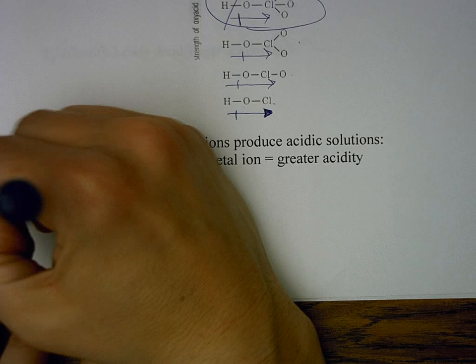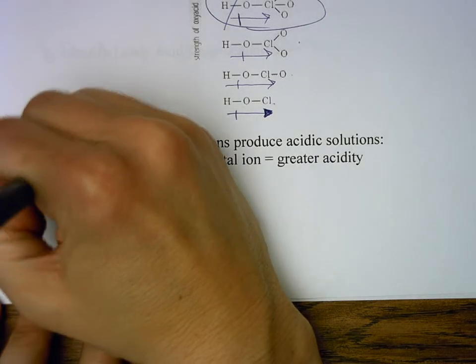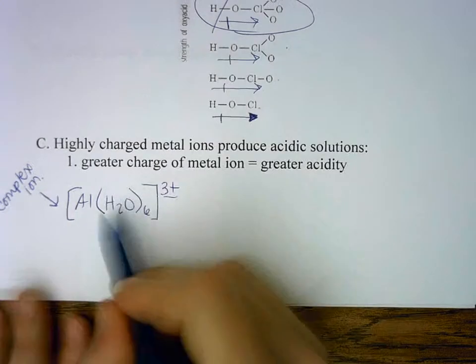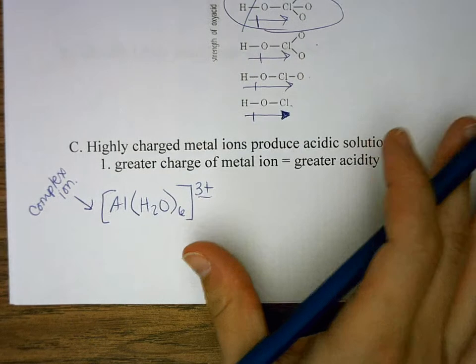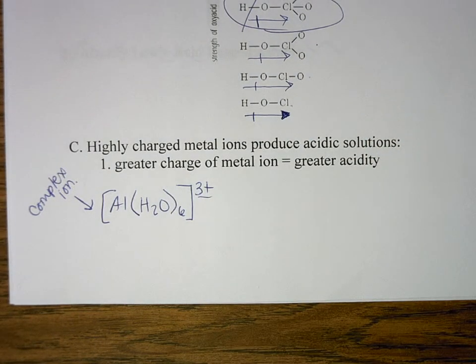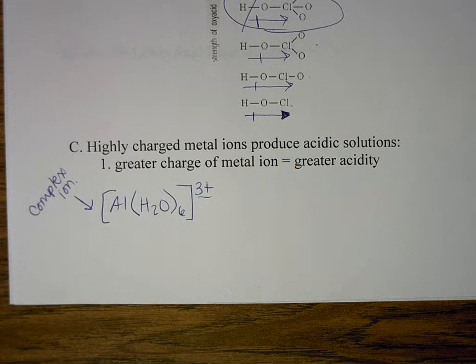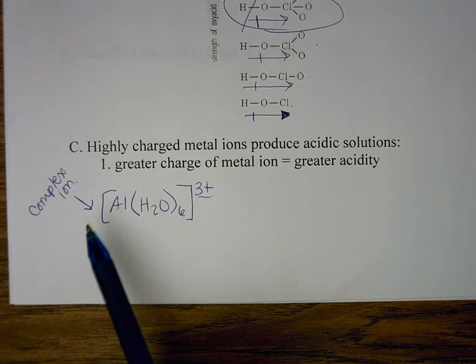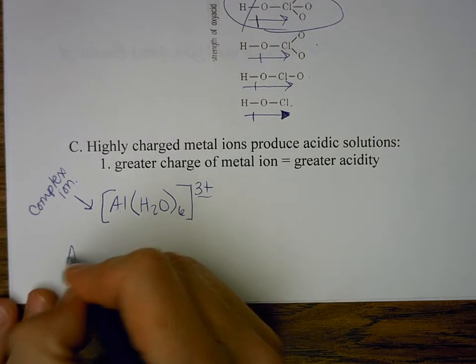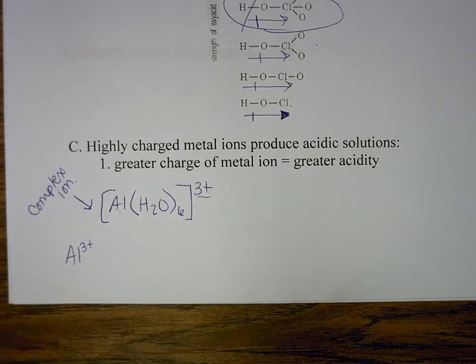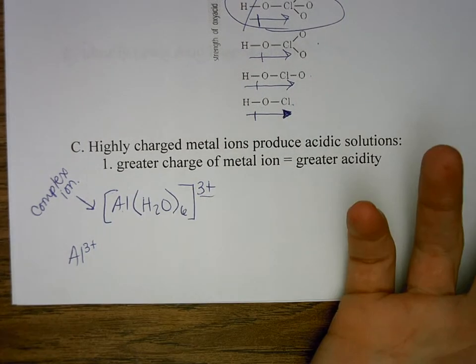So these are called complex ions because they form when you have a highly charged metal and some other molecules that come and stick to that ion, but the ion still has the charge. Because if you think about what's going on in this, I've got aluminum, which has a positive 3 charge, and I've got 6 water molecules that come and attach themselves to it. By the way, this is called a hydrated ion also.